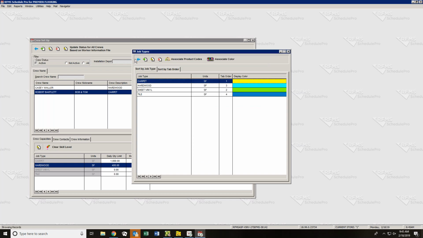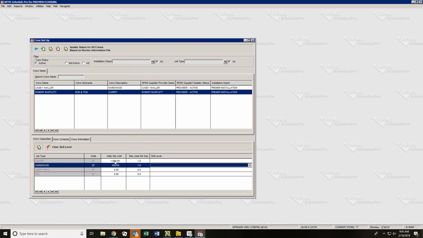No, what it does is it looks at these thresholds. These are all thresholds that we've set here. So as you're scheduling, let's say we schedule him for 800 square feet of carpet. That is a percentage of his overall capacity. And so it won't really stop you until you reach one of the thresholds or you reach 100% of his capacity. Then it'll start telling you. Can it be overridden?